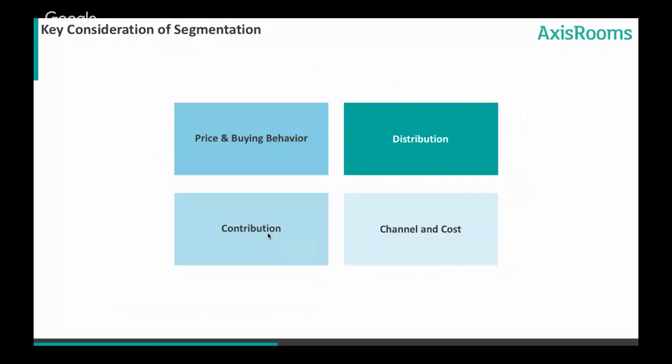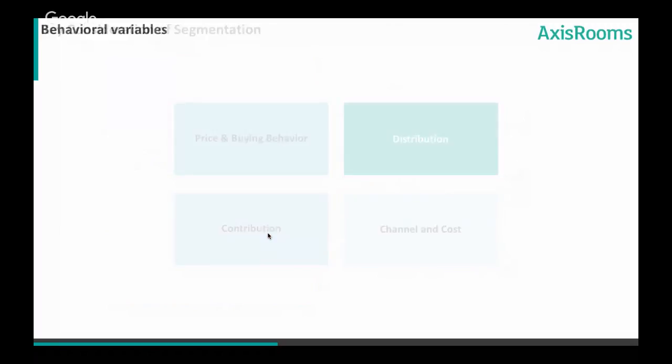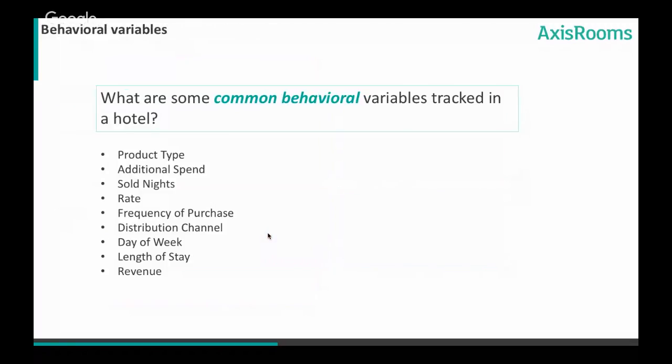Have the costs been increasing? How's that having an impact on my profits? Are my profits decreasing and my cost increasing? These are questions that you should be asking. And then contribution. What is the level of contribution that customer is providing to your hotel? So such as average spend. What is the average spend? Now within your PMSs, you generally have good data there at different transactional level points.